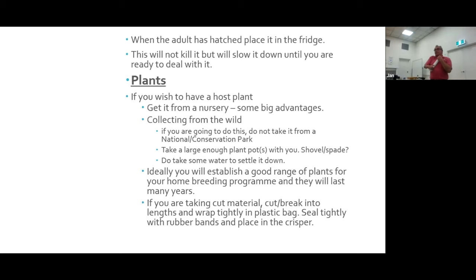And that will last months in the fridge quite well. Okay, it won't get fungal or anything like that. The important thing is to keep the amount of air down in it. Now, you can buy hormone treated bags, which, as you can see, are self destructing. You can buy hormone treated bags, which will actually keep the material going longer.